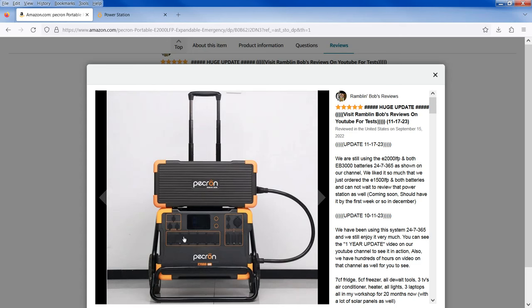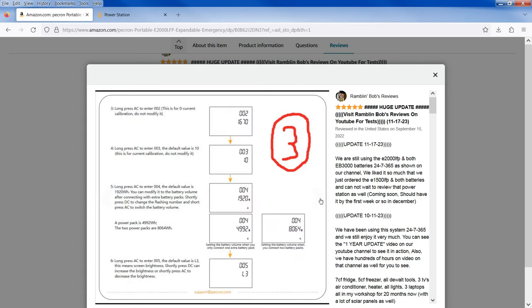So guys, if you're going to do this with the full rack, which is 8,000 watt hours, I recommend, like I said, sorry Pecron, I'm independent. Don't buy this if you have the whole system, guys. I like my idea better.